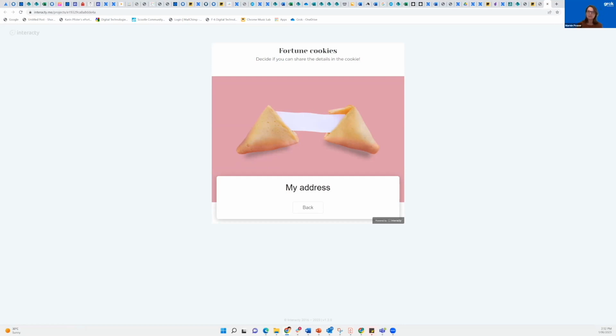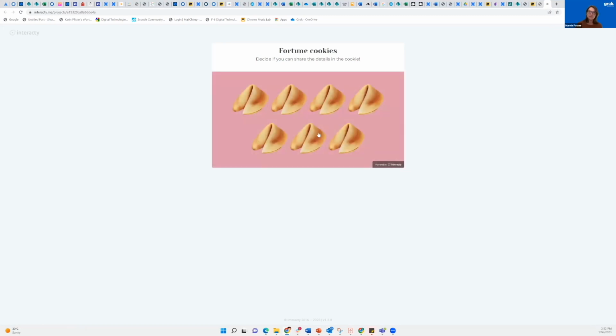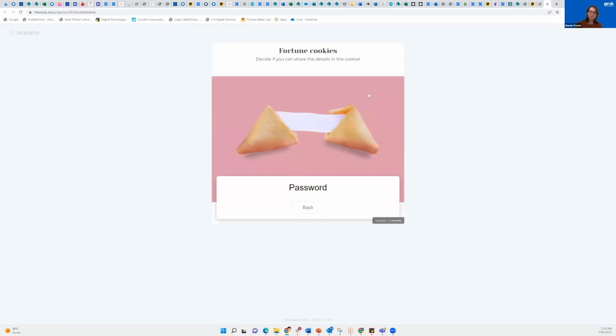Another way you could do this with the class is having 2 hula hoops on the floor, and kids write on pieces of paper different information, and they have to decide whether it goes into the personal data hula hoop or the public data hula hoop. Oh, password just came up. Ooh, I think that's very private. Very private. So personal data for that one.